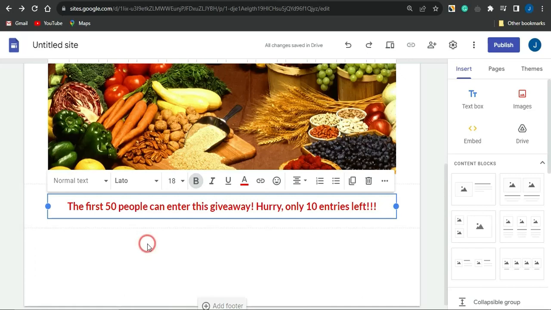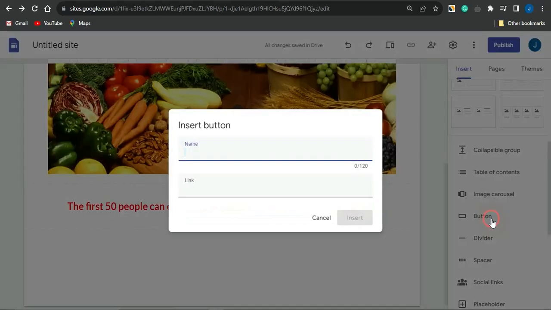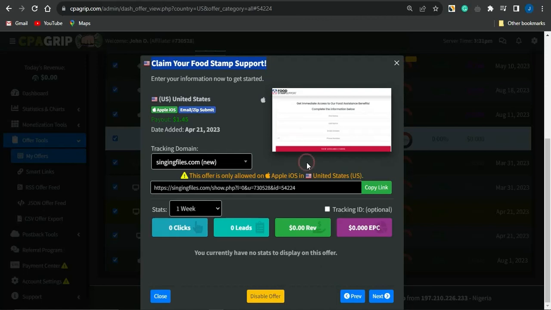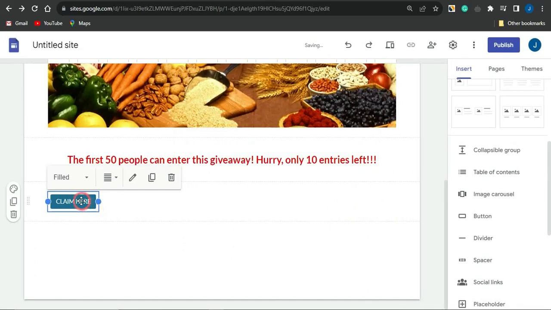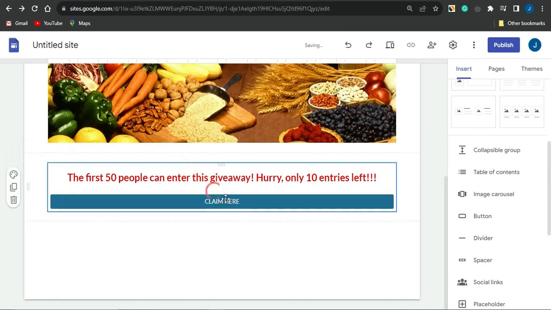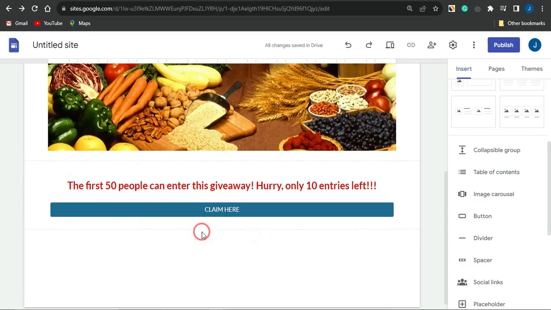And guys, you want to just simply go on to coming right here to this button section, click on button, and for your button you want to just simply type in something like claim now or claim here. And right now for this link text, you want to just simply go on to putting in the link to your CPA marketing offer. If I copy my CPA marketing offer link, I'm going to head back to this particular page and paste in that particular link in there, in this particular section. Once that has been pasted, click on insert right now, and I can then just simply go on to dragging this to this section right here. As you can see, this is how this actually looks like.